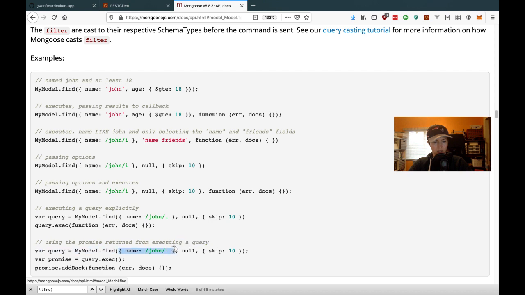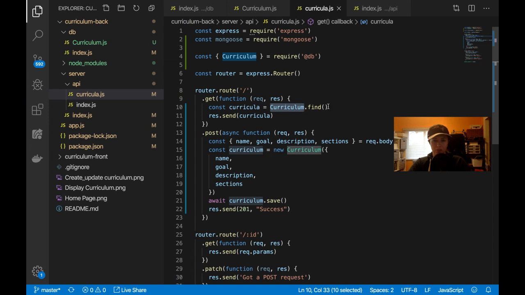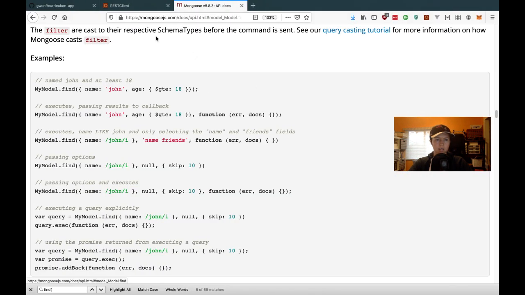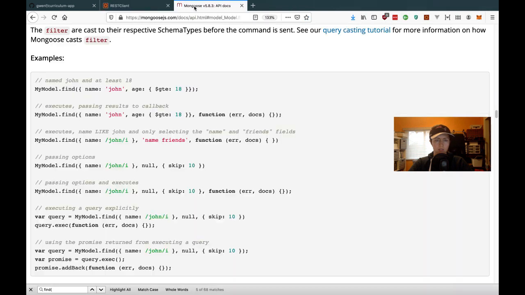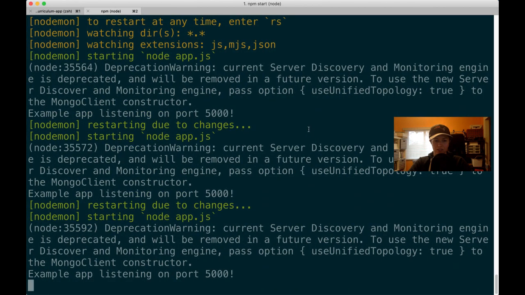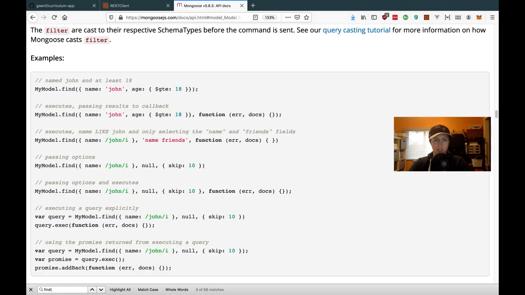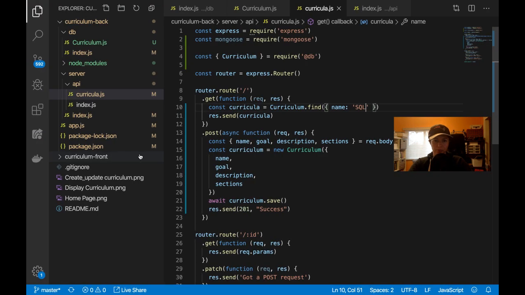I guess if I did this maybe. No, name. Don't need regex. What did I call it when I saved this? It was SQL. So let me find that and see if that works. Nope, it's still not working.